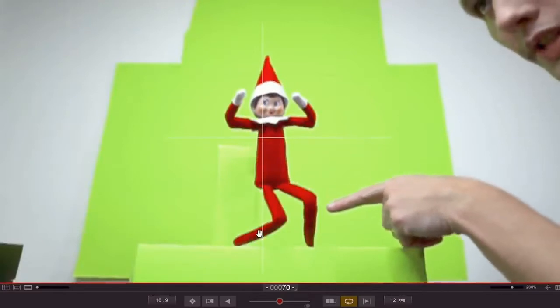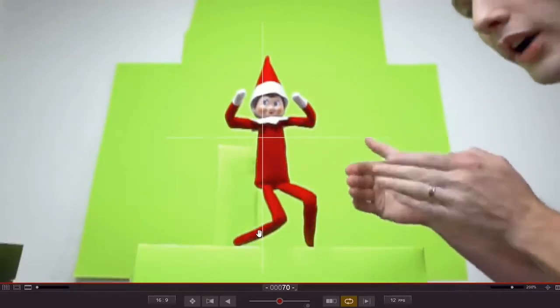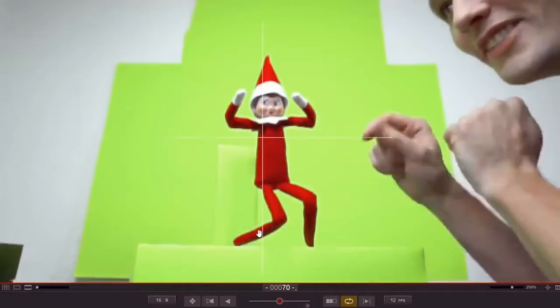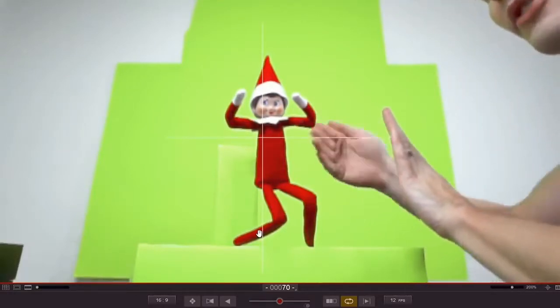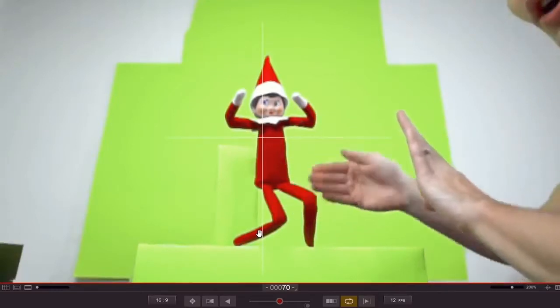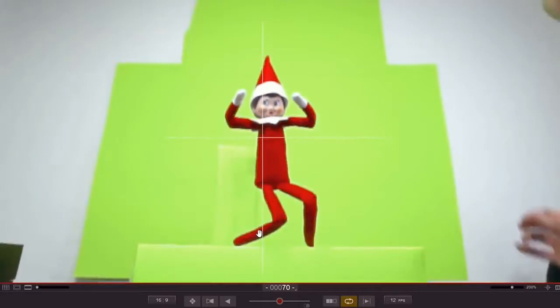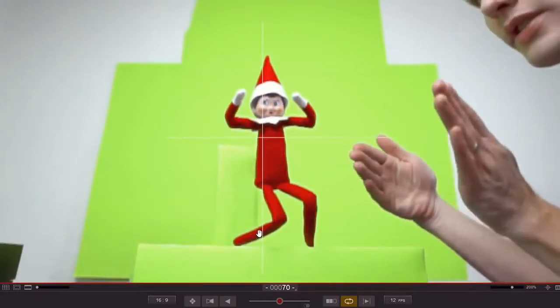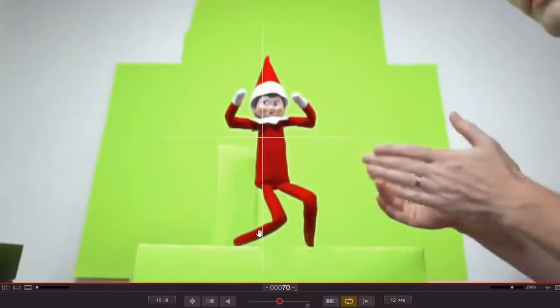I also want to mention these legs. They swing back and forth. It's like a little loop, but I got a little spicy with these legs and I let one push and then the other one go. So there's kind of this overlap. So check it out. That adds a lot of life to this dance. It's not just twinning the legs. There's this nice little wave to it.